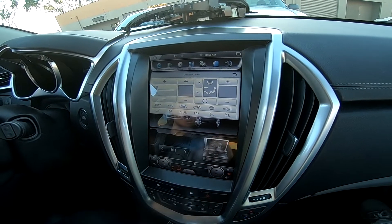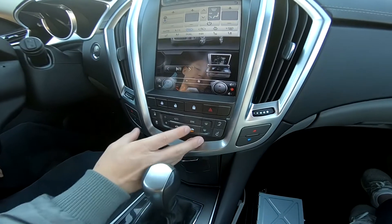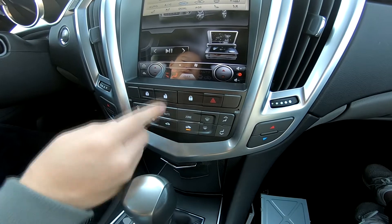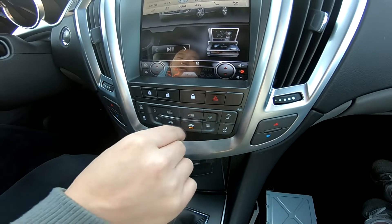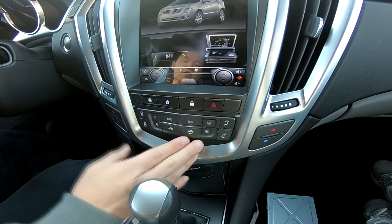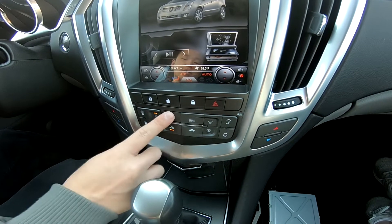We can press off. Looking at the unit itself, we have physical buttons on the bottom — these are from the factory. You can lock the door, unlock the door, turn on or off the child safety, as well as the hazard buttons. And you have AC controls for fan speed up and down, plus the auto button.